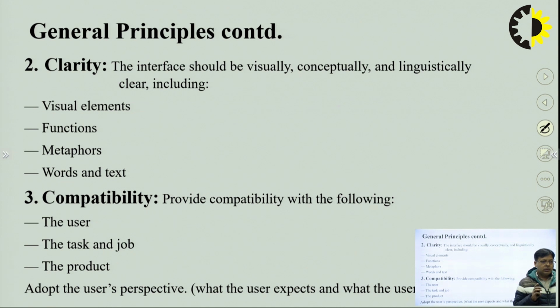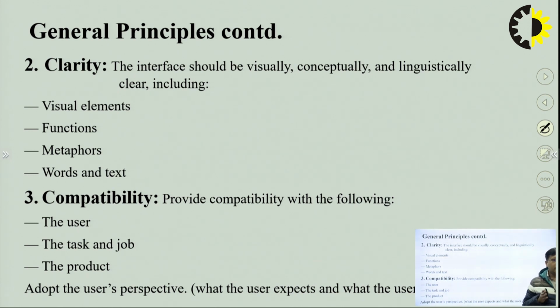Secondly, the designer must know about the tasks and jobs, the activities they perform for accomplishing their task and job, so that the designer can accommodate their human cognitive model in the design, and what they expect from the product must be understood in the study of the user. Various feedbacks would be there, so that compatibility is achieved for all the expectations of the users, right?